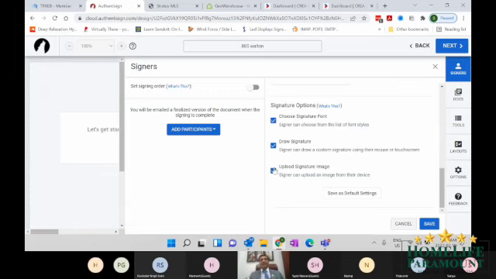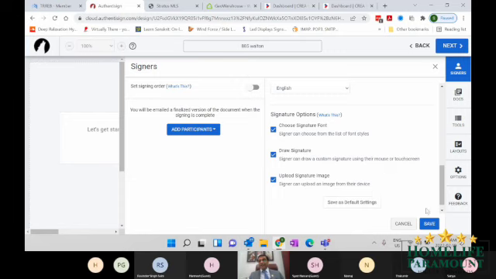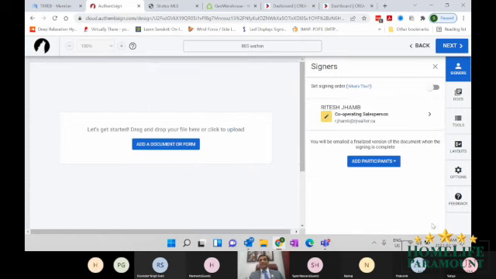So you can take it out if you want to, or you can put it in. If all 3 options are chosen, your client can either choose a signature font, draw a signature, or upload their signature image. And then we are going to save it. So one person has been saved.